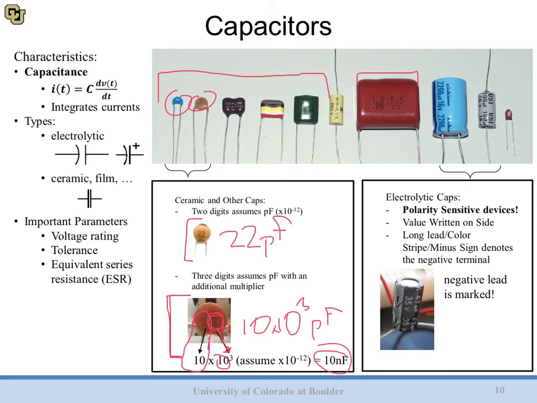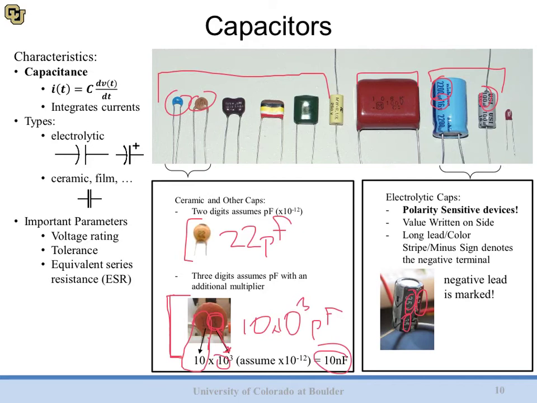If you have one of these larger electrolytic caps, which you will use in the lab as well, it's much easier to read the value. It's pretty much always just written on the side. You see we have a 220 microfarad, 100 microfarad, and 47 microfarad down here. Additionally, these electrolytics will generally label their voltage rating on the side, so 35 volts for that guy, 16 volts for that guy. That's the voltage that you don't want to exceed. Don't go above that voltage across the capacitor.